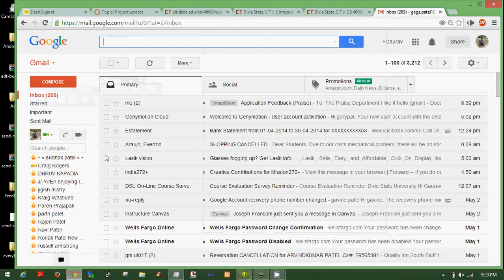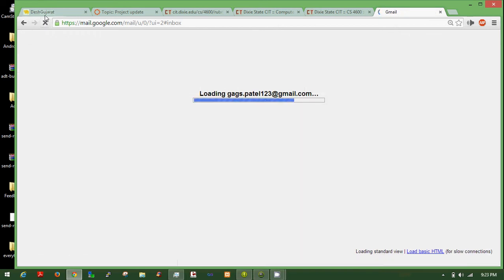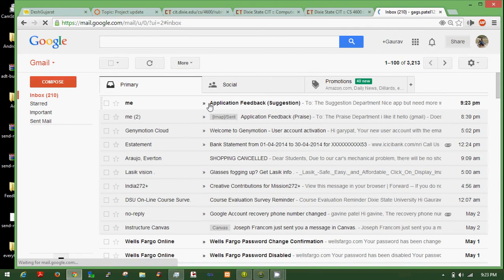Let's go to the email. I have stored it as my email, so everything that comes in should go into this email address. Any suggestion that comes in goes into this email address. And if you see, I got an email. It's from myself to me, because I was using my API and I have my account logged in.